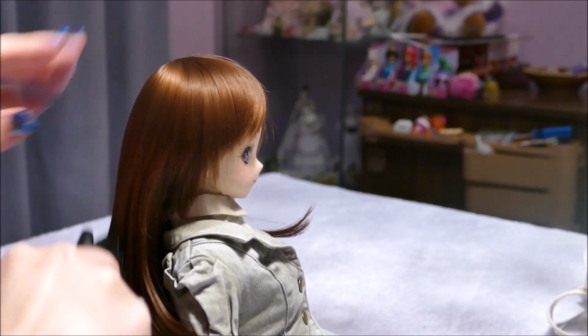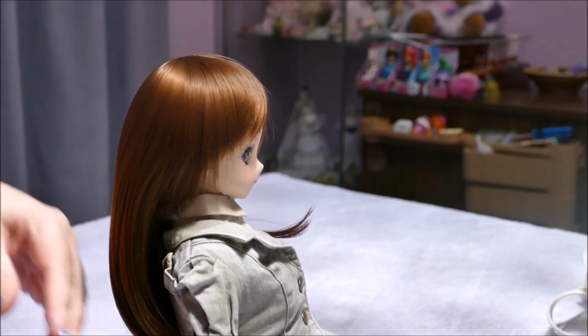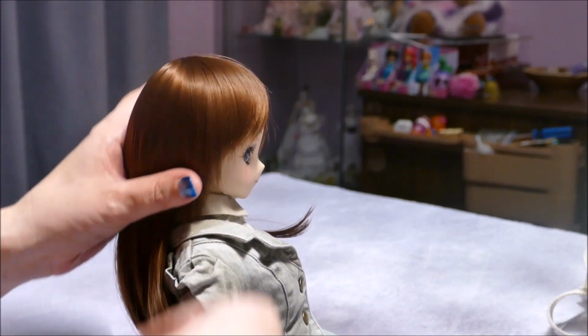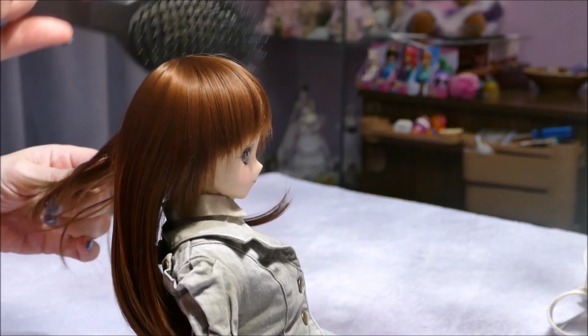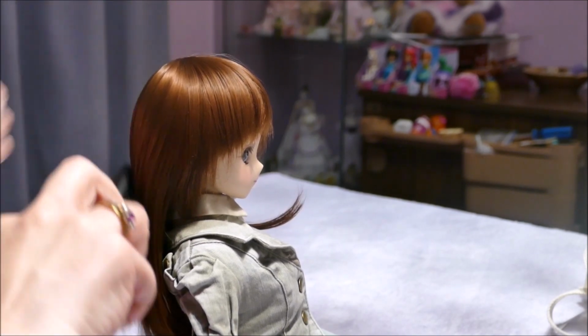Something relaxing about people watching. I love, my daughter's hair is as long as this. I love brushing her hair. There's something so incredibly therapeutic in brushing a lovely mop of hair.